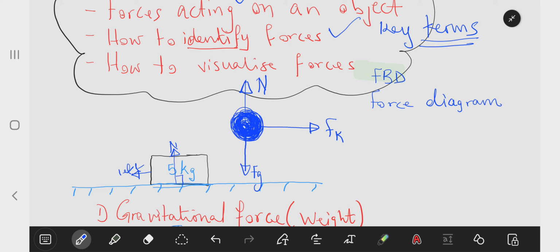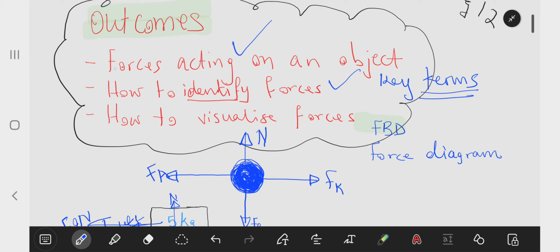Now, if we look at this diagram, we can visually see that there are three forces acting on that object, which is gravitational force because there is mass, which is normal force because there is a surface, which is friction because there is a rough surface. Okay, and then let's say, for example, an applied force of 50 newtons was applied there. So it means on that diagram now you'll have your applied force acting to the left. So now you can see that there are four forces acting on that object. So this is how you visualize your forces.